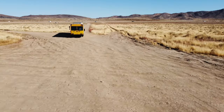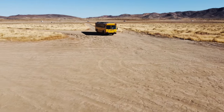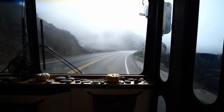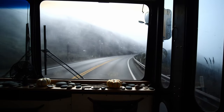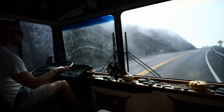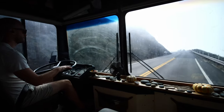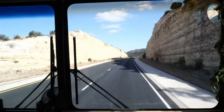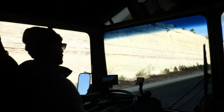Our bus is a 1987 Gillig Phantom school bus — one of only about 2,400 ever made, built on a transit bus chassis. It has a monocoque welded steel frame, unlike a normal school bus which uses riveted steel pieces. It has aluminum exterior skins and roof, so it's lightweight and will never rust. It has the tallest ceiling of any bus made in this era — 75 inches in the center and 78 inches at the front where the floor slopes down. It's 40 feet long, eight feet wide, with a rear engine, making it the biggest school bus ever made — about 285 square feet of usable floor space after conversion.